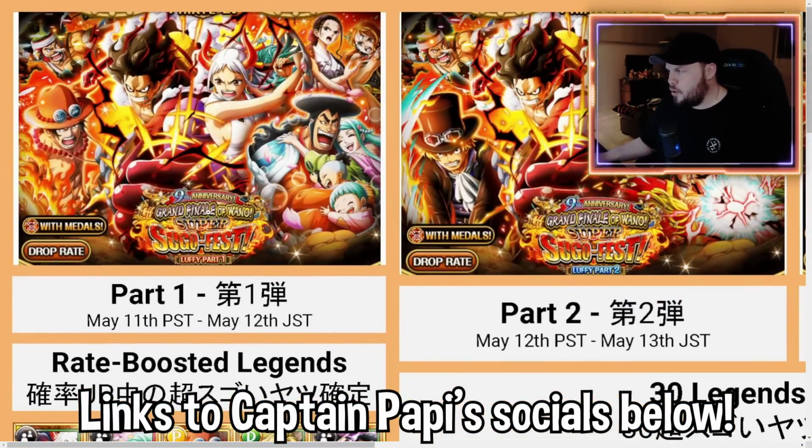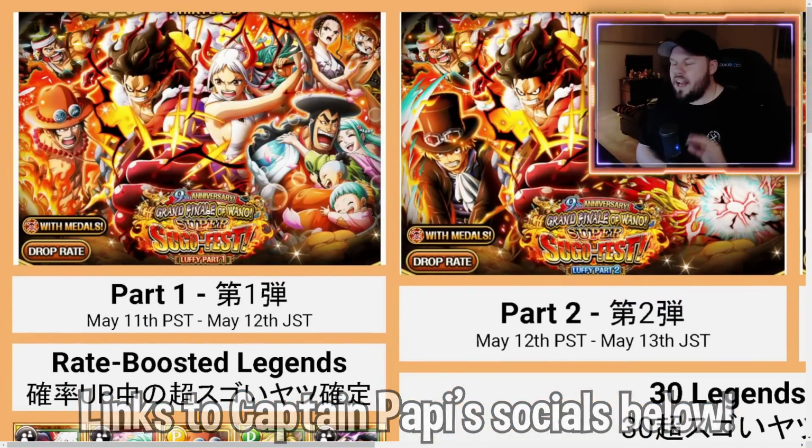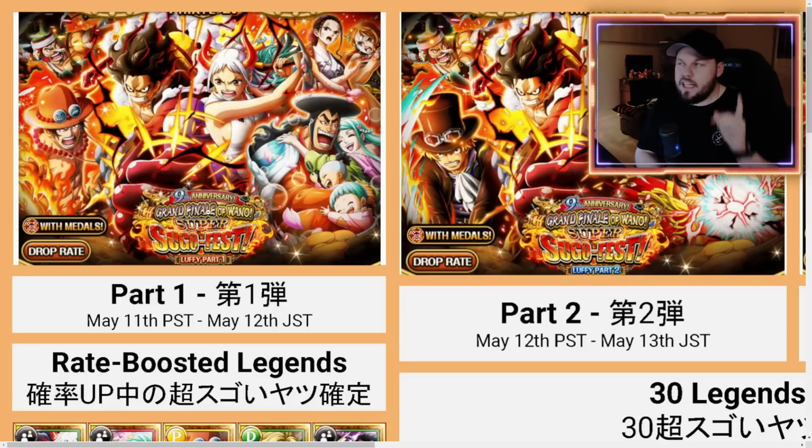But for part 1 of the Sugo-Fest, this is what you need to know. With part 1, every legend is pullable except for one, I think. Well, aside from the TM and the Kizuna and all those units. Those units are obviously not pullable. But all generic legends are pullable. All anniversary units are pullable. All Super Sugos are pullable. The only non-boosted or non-pullable unit you can get is Jack.